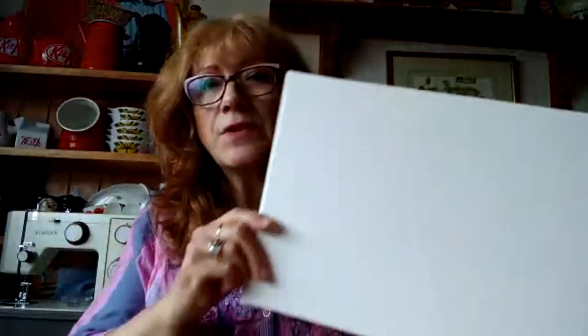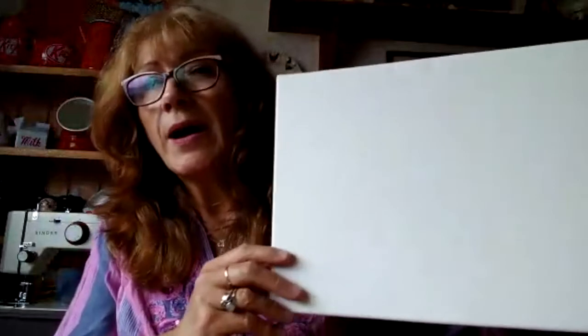We've got paint, sort of water-based paint, and we have got glue, and we have paintbrushes, and we have some glitter. Now the first one we're going to do doesn't need the glue. So we also have to have either a canvas or a piece of sturdy card or thick paper. I've actually got a canvas here, but this is just one of the very, very inexpensive canvases that you can buy in lots of the bargain stores. So you don't need an expensive one. I've got some brushes - you need some fairly big ones as well as some different sizes. The magic ingredient that we're going to use for the painting today is also some salt, just some table salt.